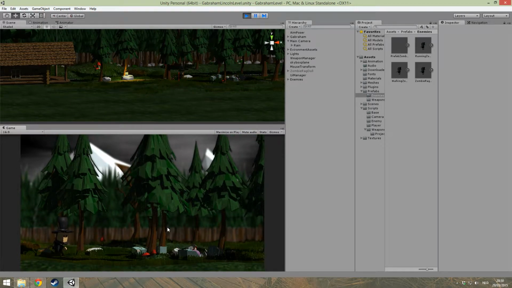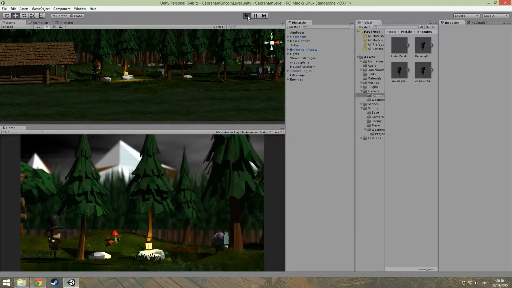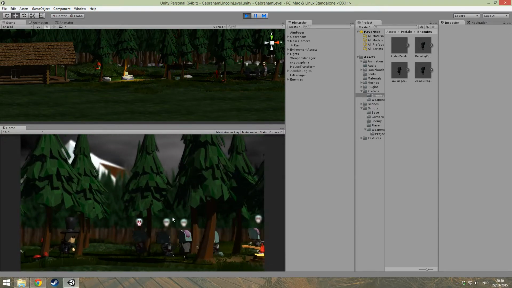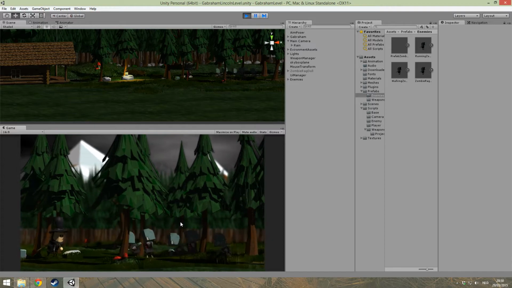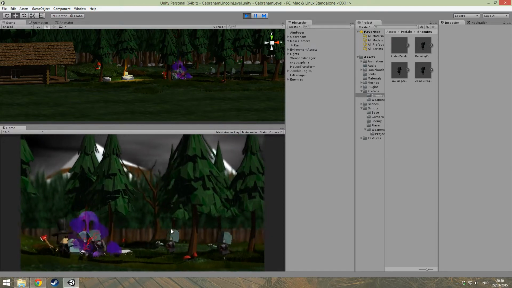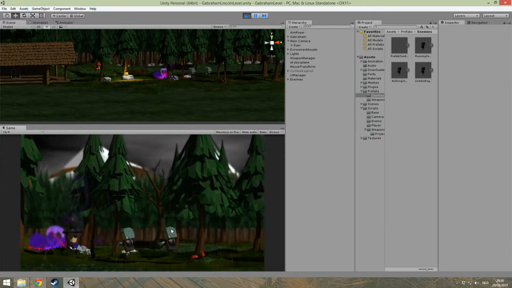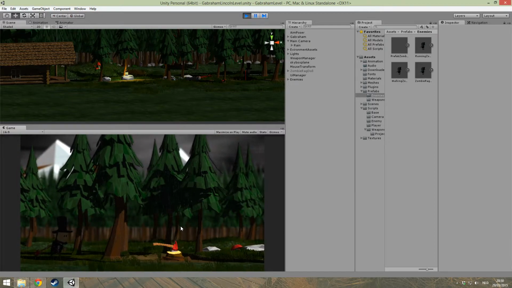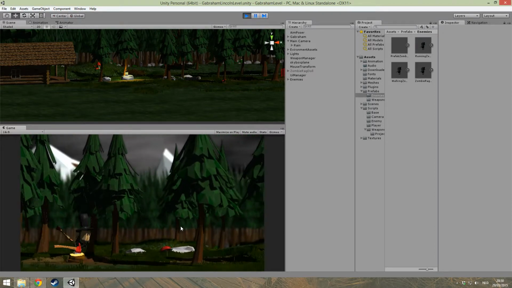We've also introduced a few enemies in this build, which is two types of zombies. You've got a slow zombie and a fast zombie, which are mostly the same, apart from the slower zombie having slightly different animations, and obviously they move slower as well. So if you look at it, you can see the slow zombie in front, and then the faster zombie is catching up with a different animation, and that's pretty much the only difference, and maybe a different attack, but generally the slower zombies just move a bit slower, the faster zombies move a bit faster.